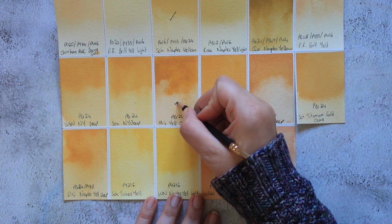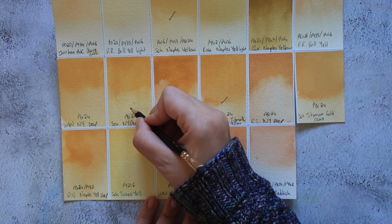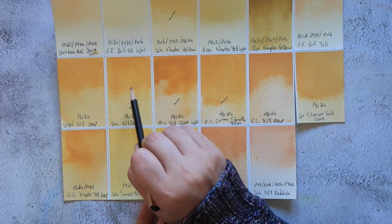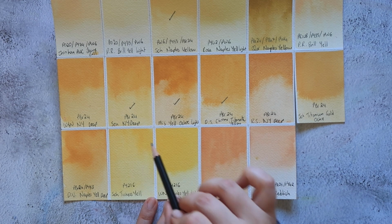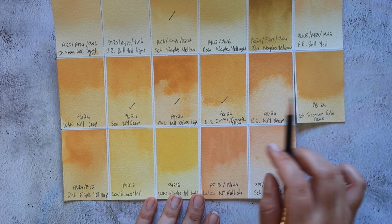So I actually really like the Mugello. It also has some nice soft granulation. The Daniel Smith is beautiful as well. Love the Sennelier. That colour is beautiful. This would basically take the place of something like a yellow ochre type colour on a palette for me. And I actually probably find this colour more useful, ironically, considering it's more opaque. I do really like mixing with it. So I'd say these three are probably my favourite.